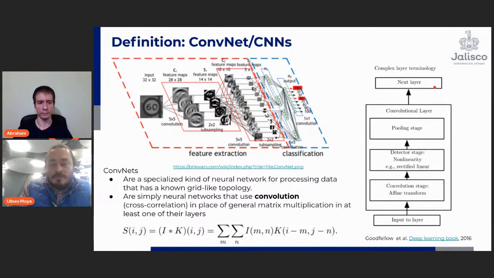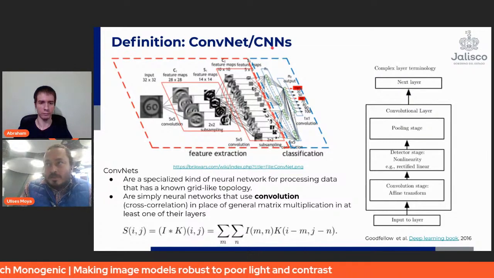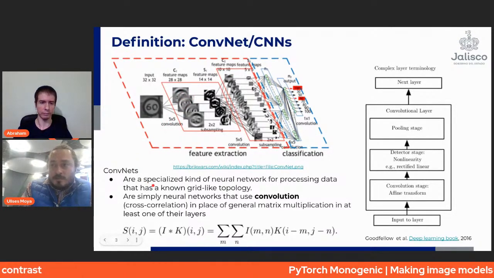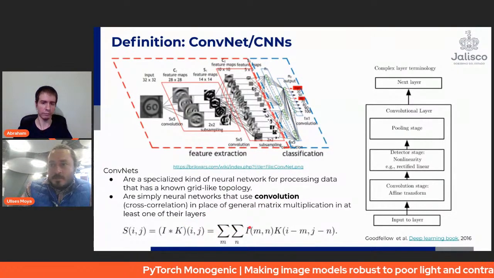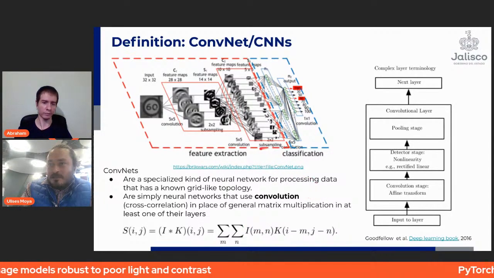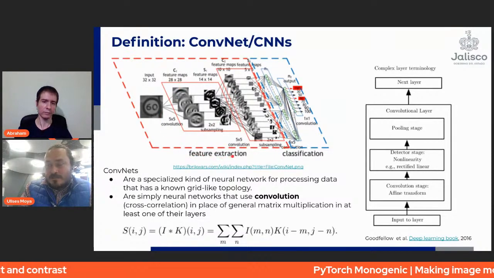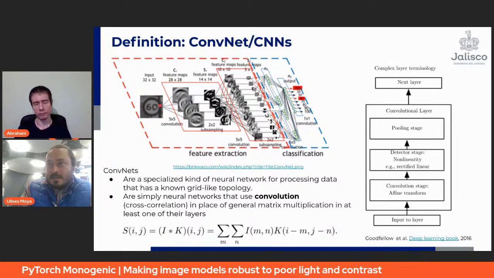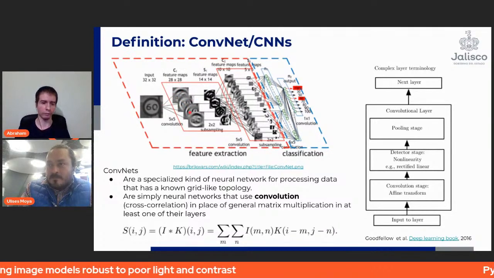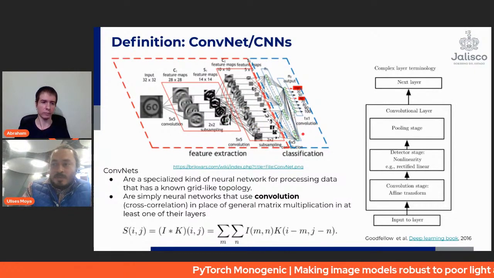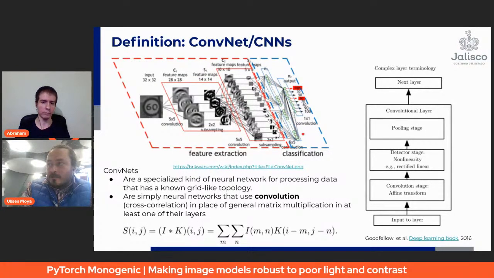Okay, we want to give some background. So we start with the definition of a convolutional neural network, or ConvNet, or CNN. The CNN is a special kind of neural network which uses a convolution, which is this equation. But don't worry, we don't work a lot with this. Just want to say that these kinds of layers are specialized in feature extraction, mostly for images. For instance, in this example here, we can see this kind of feature is obtained by the CNN, and then the other layer gets other features, and then combines these features and puts them in fully connected layers for classification.